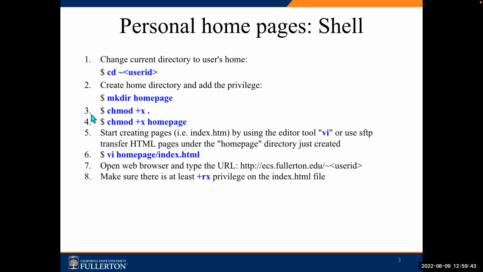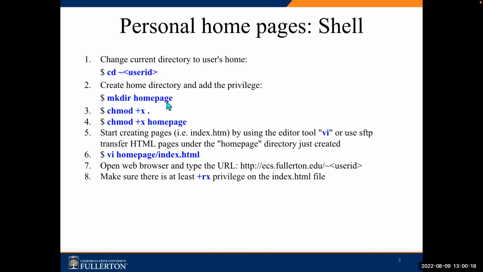And then you would add the right kind of privilege. So the +X here is for changing the mode to add the permission, which is for the execute permission is what the X stands for. Now you can have the plus or the minus for adding an ability or removing the provided ability. And the dot tells you where exactly you want to change the permissions. So the current location. And in step number 4, you would do the same thing for the home page that you have created from step number 2.